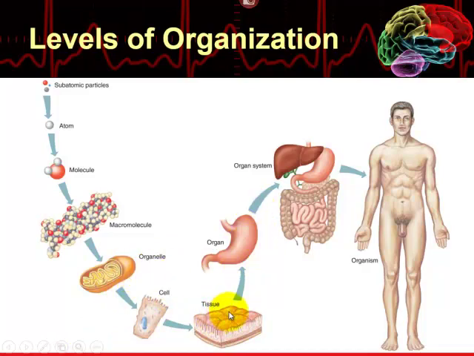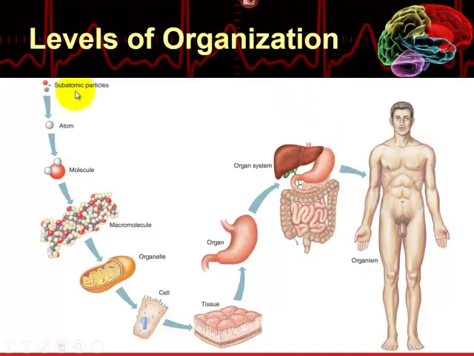If you get enough tissues together, you can build an entire organ. This happens to be a stomach. Here you have an organ system, and then yes, eventually you will build a big giant naked man or woman. But yeah, organ systems: heart, lungs, digestion, urinary, lymphatic, reproductive. All those are organ systems.